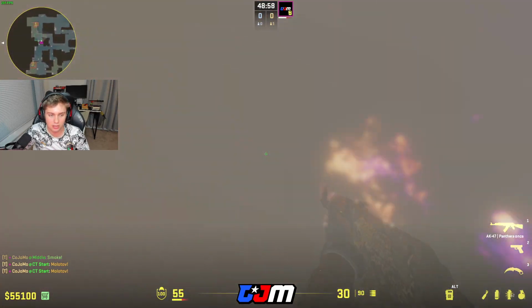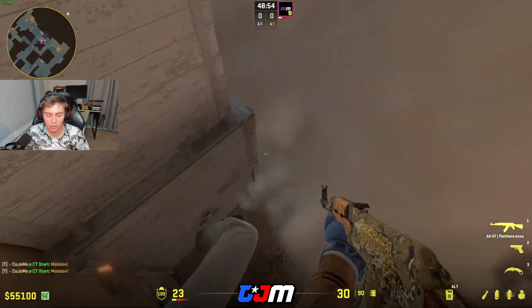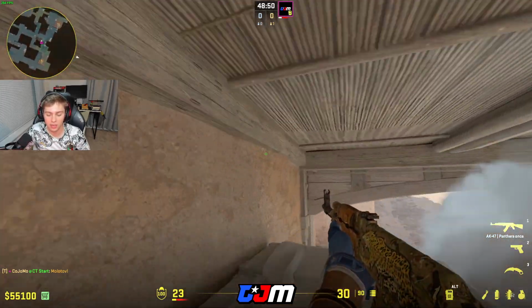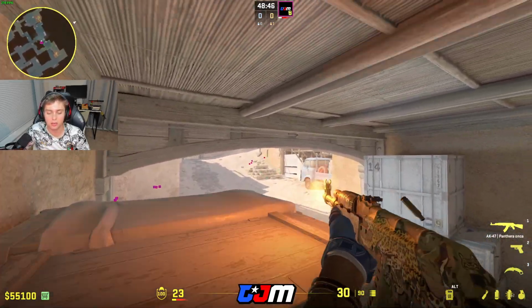So don't get too toasty. Watch out for that molly because if they throw it properly, it can get you. But guys, if we're playing noobs, they're not going to be ready for you up here. And a lot of times the smoke isn't even going to be good. But yeah, we find so much success up here.